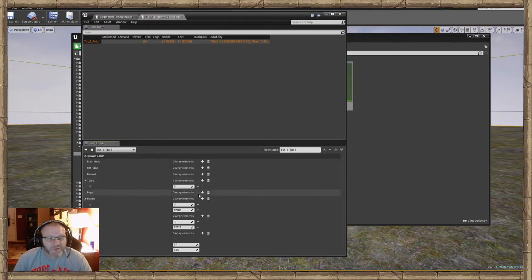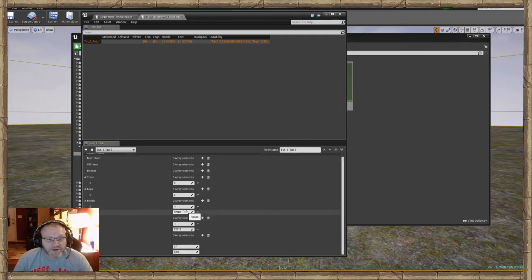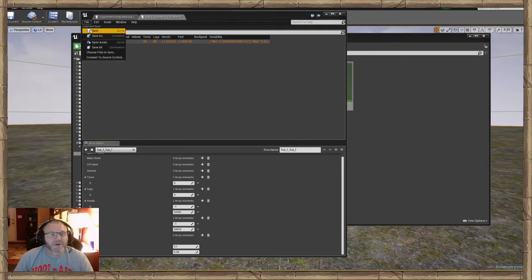Trash, torso, legs, add. Okay, so all we're going to have spawn in technically with this custom is just hands and feet. So no chest and no bottom should spawn in, but we should see the base game cloth for the nudity. All right, so we're going to hit save.